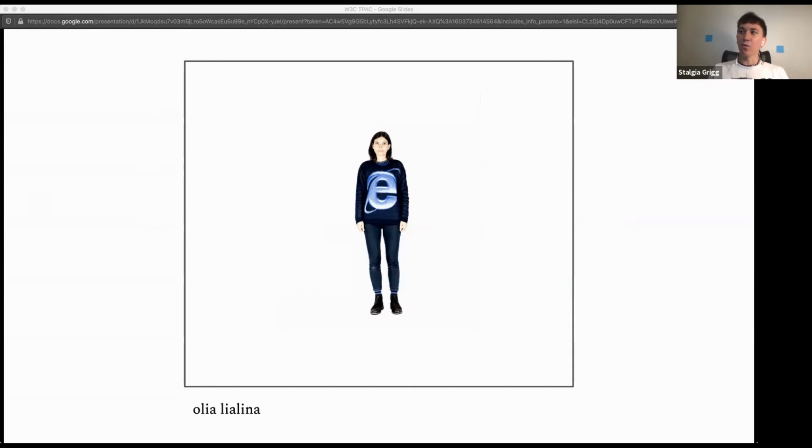Olia is a white person, femme, wearing an Internet Explorer sweater. To paraphrase artist Olia Lialina, who reflected on Web 1.0 in the essay titled A Vernacular Web, now quoting, "To be blunt, it was bright, rich, personal, slow, and under construction. It was a web of sudden connections and personal links.